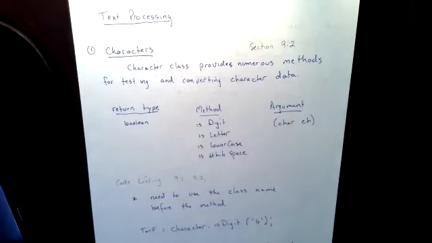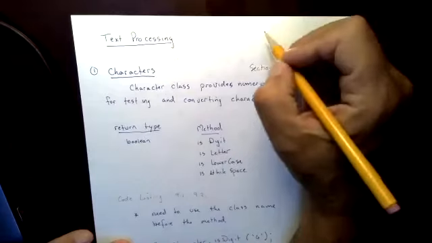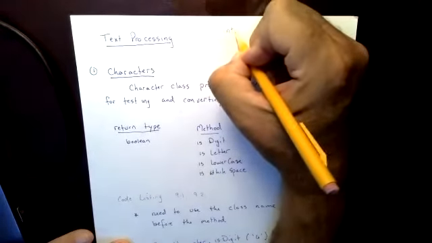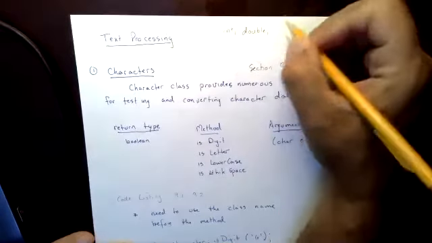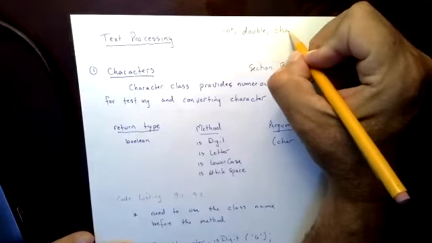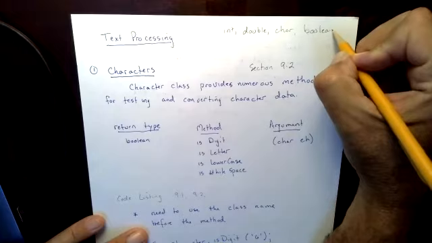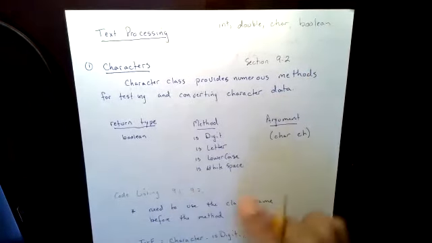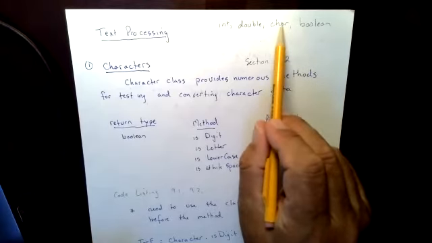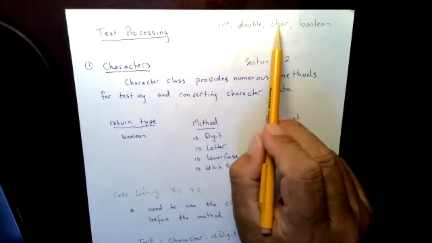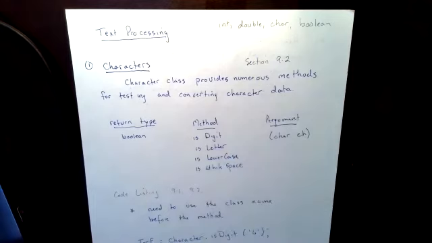Now, if we remember our data types going all the way back, we had our primitive data types: int, double, char, and the last one was boolean. Again, these were called our primitive data types. We can just grab them and use them. They go right to a memory location, and that's where the value is stored. So if I say int x = 25, it goes right to a spot, and that 25 is there.